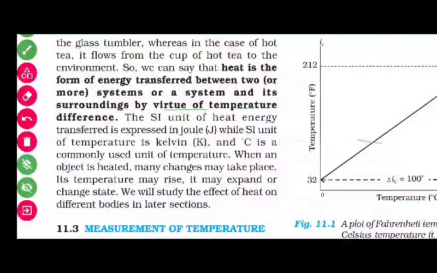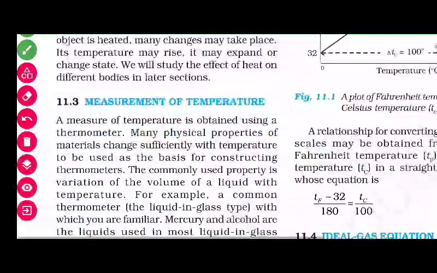When an object is heated, many changes may take place. Its temperature may rise, it may expand, or change state. There are a bunch of things that happen when we heat a body. Temperature rises and state changes. And we'll see about this in the next paragraph. So the next paragraph is about the measurement of temperature. Let's move to this paragraph and start reading it.